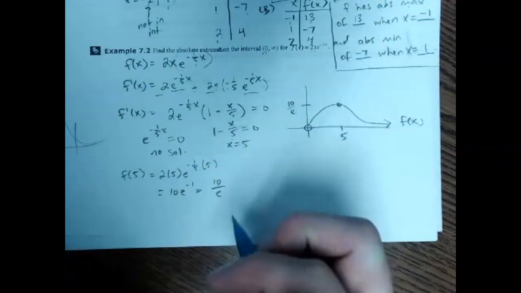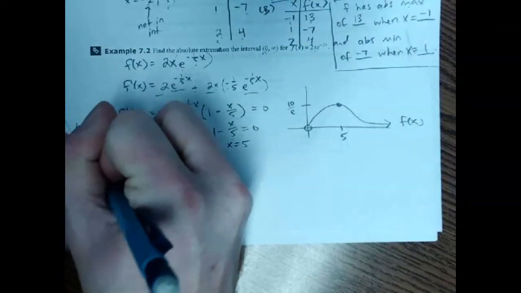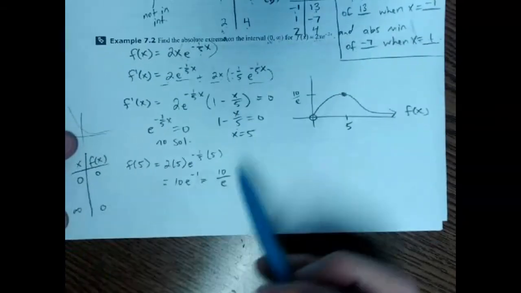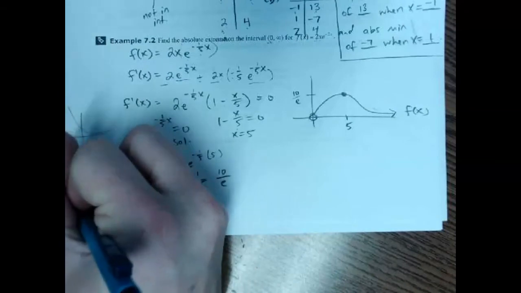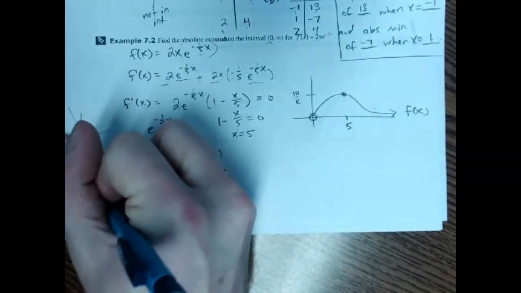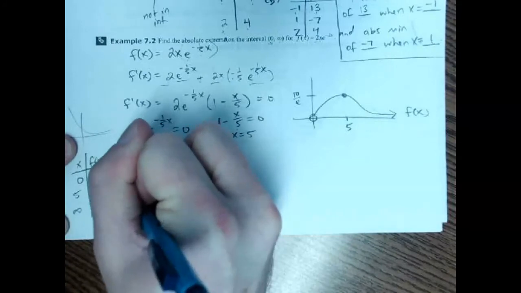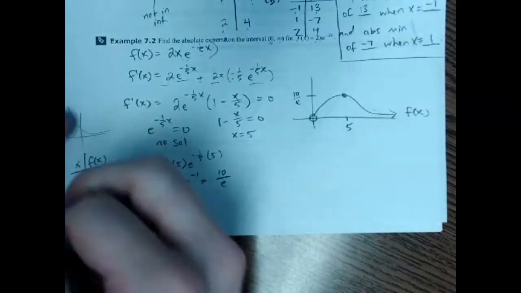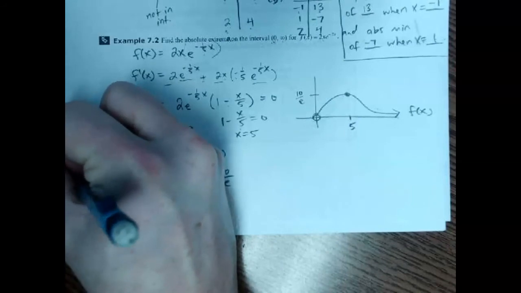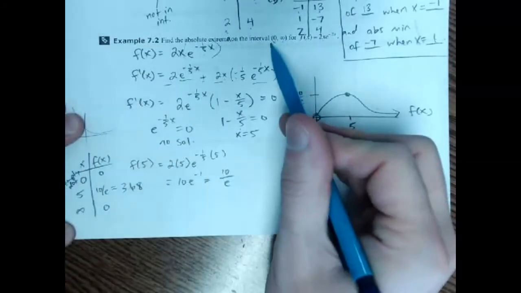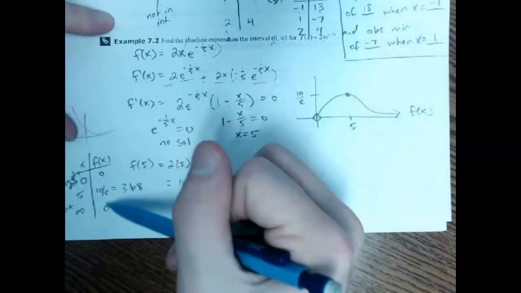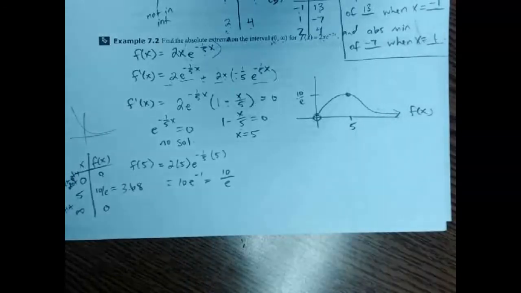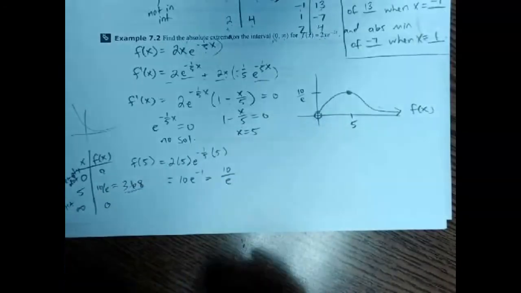So you could, if you wanted to, make the little table. You could see, hey, if I were to plug in both of those sides, I would get out 0. So you can see on the left side, it's going to be at the origin. On the right side, it's going to get close to the x-axis. And then I know that at that critical point, I ended up getting 10 over e, which is about 3.68. So even though that's an empty dot, because of the parentheses, and because I know that's your horizontal asymptote, you're never going to quite get to those, so you won't have any absolute minimum, but you can conclude that that is definitely the biggest.